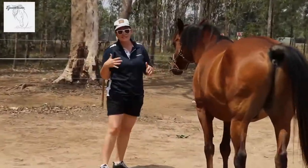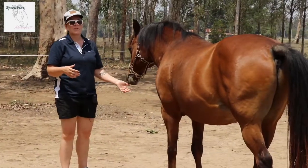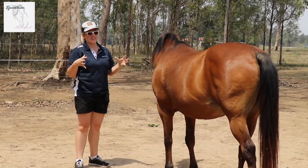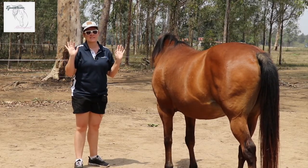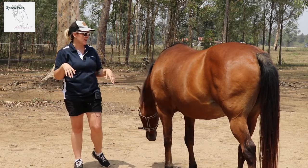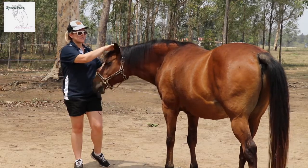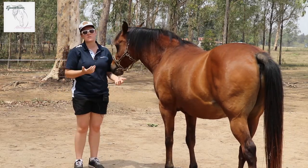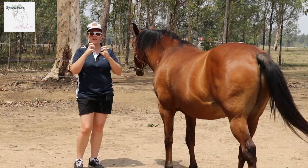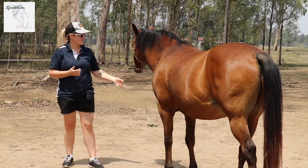So also that distance that I had created there, can you see how I'd also gone out of that distance of connection? So he's like, okay, you don't need me anymore, see ya. I'm gonna go have a drink and get curious about this camera. So that was not only enough distance that I was out of his strike zone, it was also enough distance for that disconnect to happen where he's no longer in his training brain connected to me.